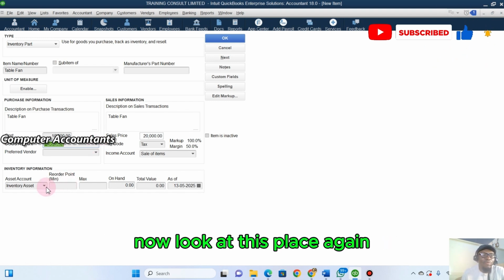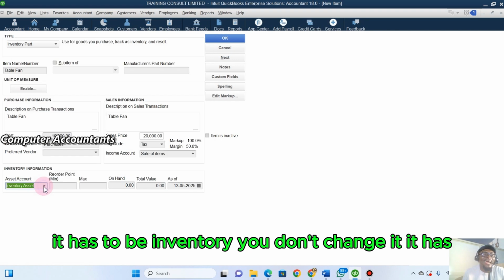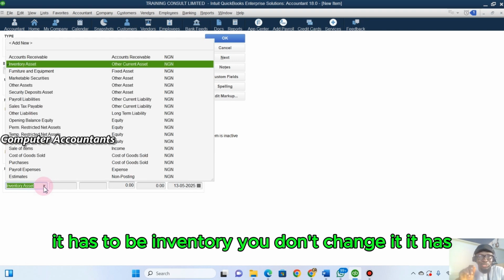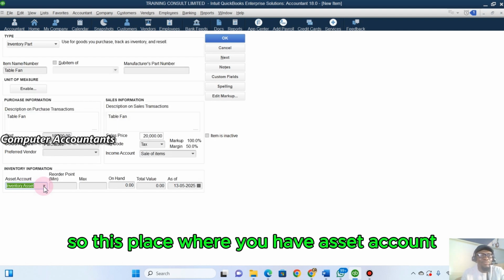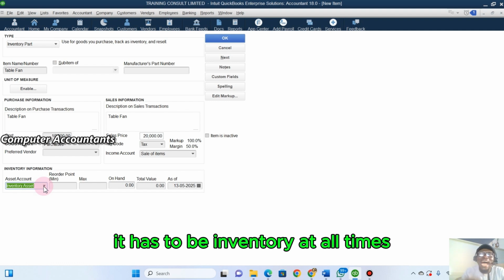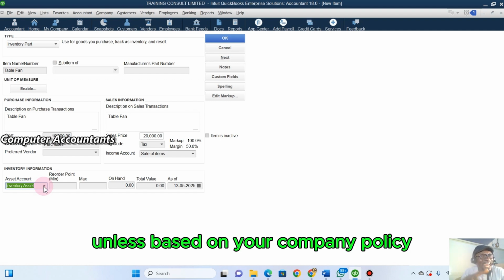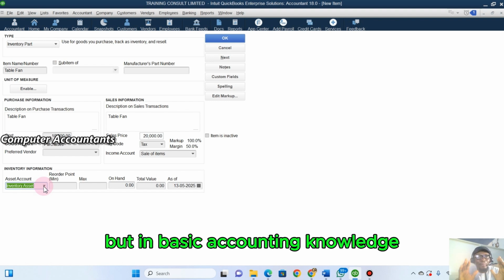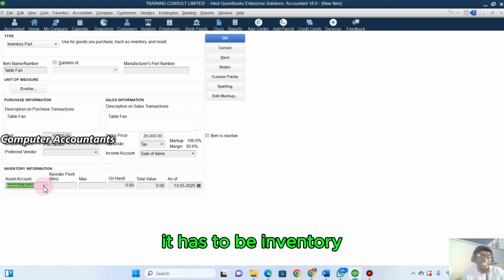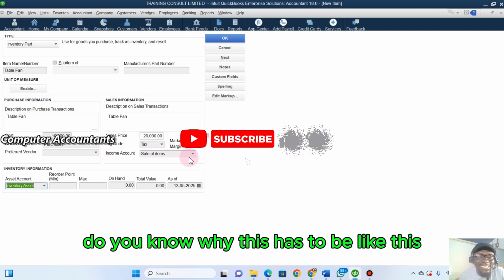Good. Now look at this place again. It has to be inventory. You don't change it. I'm going to explain to you why it has to be so. This place where you have asset account, it has to be inventory at all times, unless based on your company policy they have a different account. But in basic accounting knowledge, it has to be inventory. Do you know why this has to be like this?